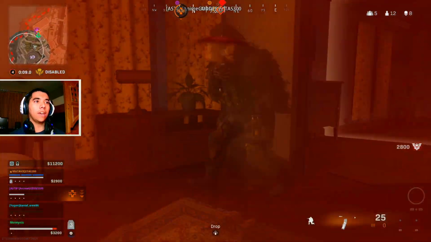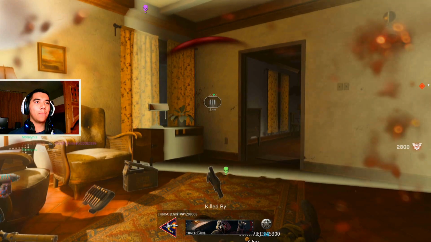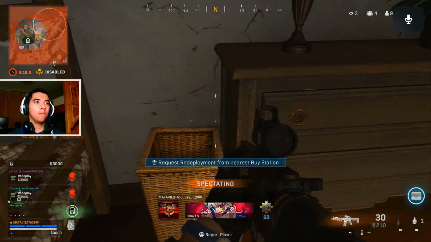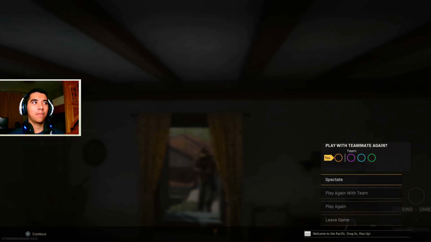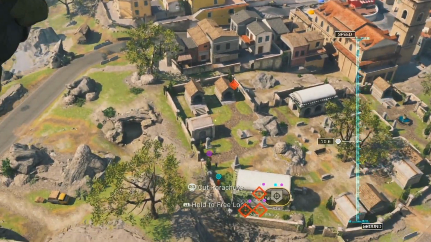Wait, is our guy down? Oh, come on, you freaking corner camper. I didn't even see him at all. Bro, you don't have to be the hero. Do the res. He's behind you. Chump. Random teammates. Oh, snap. What is that? Ew.